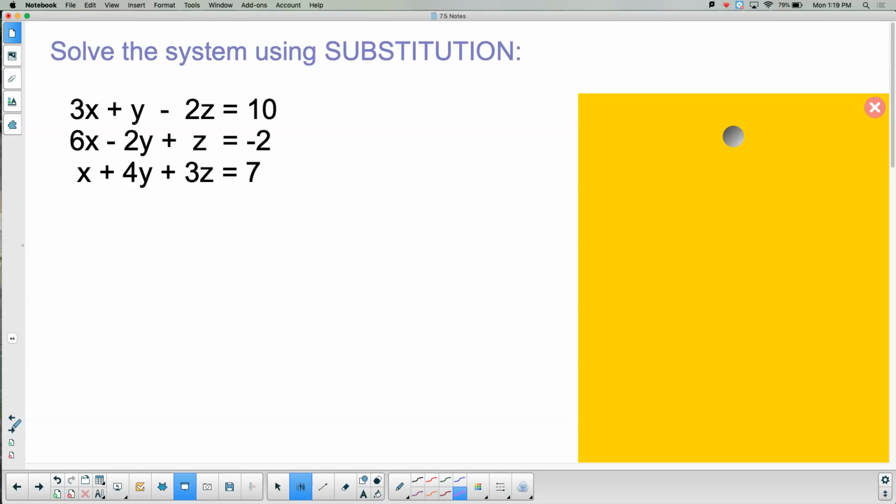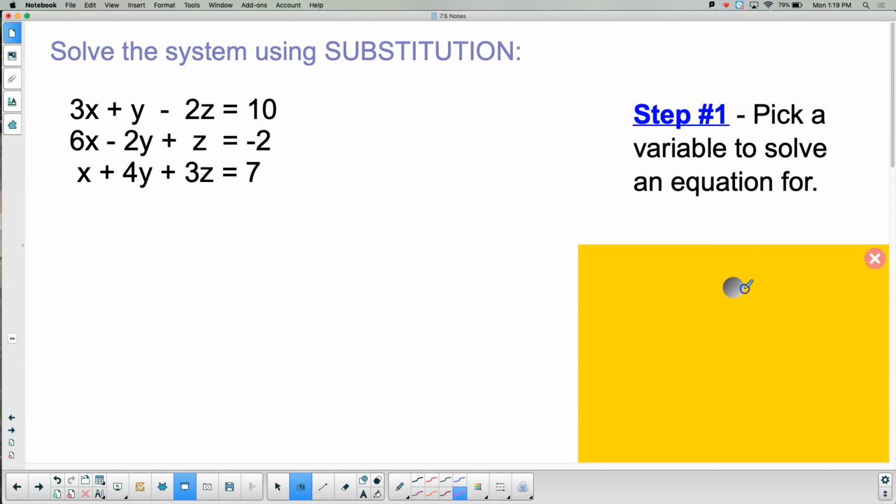So 5 steps last week, 5 steps this week. What do you think the first step's going to be? We're going to get one of the variables by itself. Now, last week we had 4 variables to choose from. Usually we had 2 x's and 2 y's. Well, now I've got 3 x's, 3 y's, or 3 z's to choose from. So I've got 9 choices of which variable I want to get by itself. Okay? Let's work smarter, not harder. What would 3 really good choices be for variables to solve for?